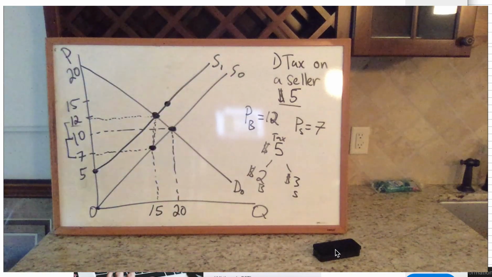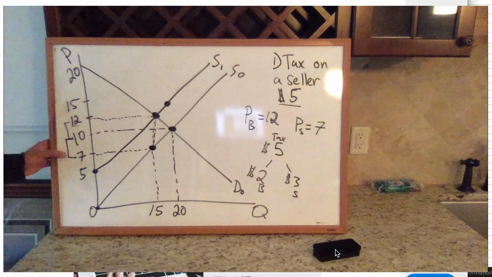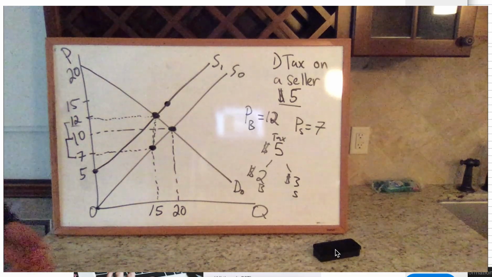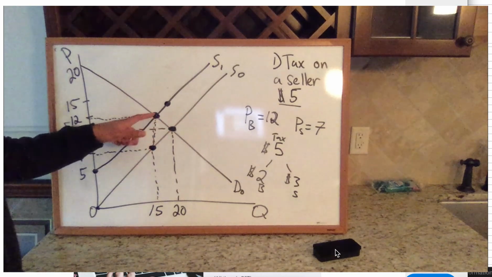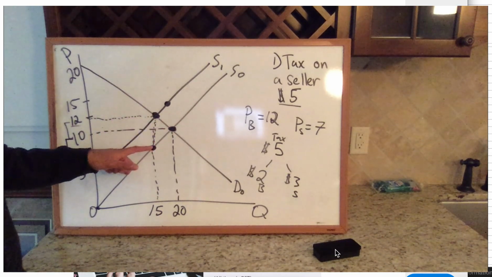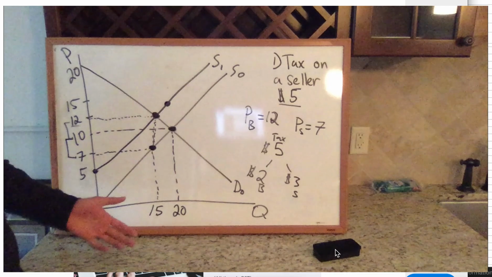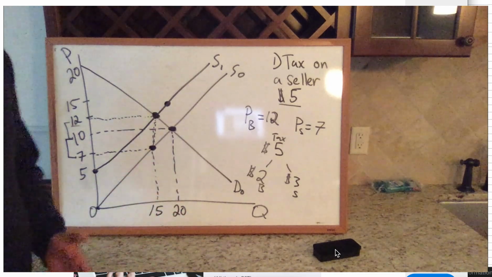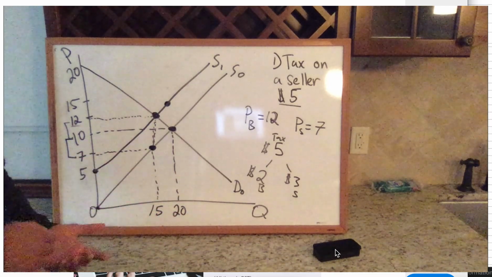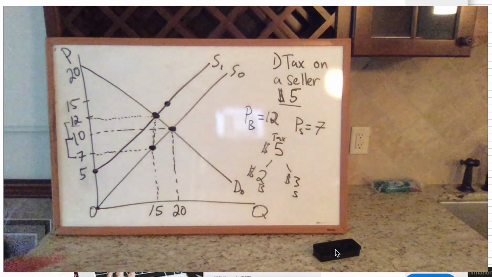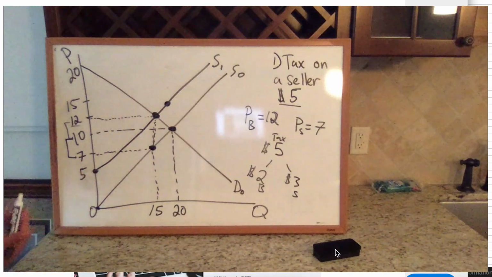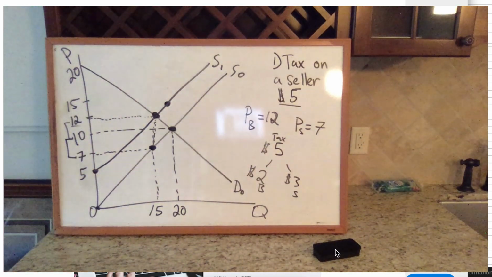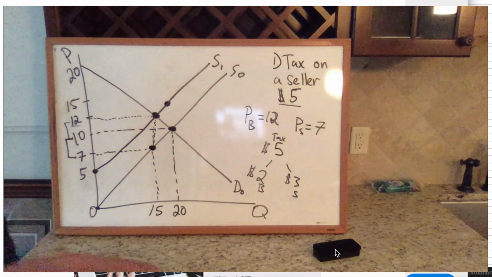So the price the buyers pay is $12 now, price sellers receive is 7. And all of this is comparing it to our old equilibrium, our original equilibrium. Now here, the buyer is worse off, the seller is worse off. Again, this point is lower, they receive a lower price. There's less incentive to go out and produce because they're receiving less. Again, law of supply. Higher price for consumers, this is bad, you consume less, your consumer surplus has decreased. Now we kind of created these rectangles, a couple of triangles, and here we can start calculating our consumer and producer surpluses.